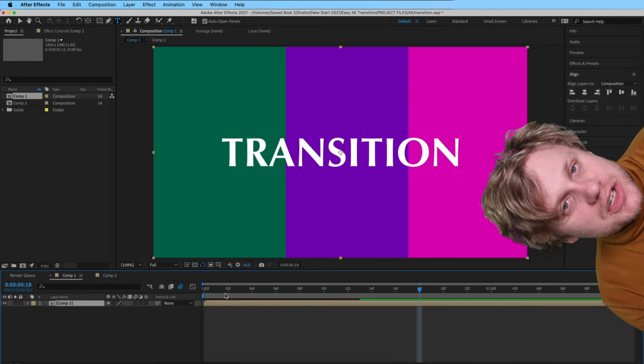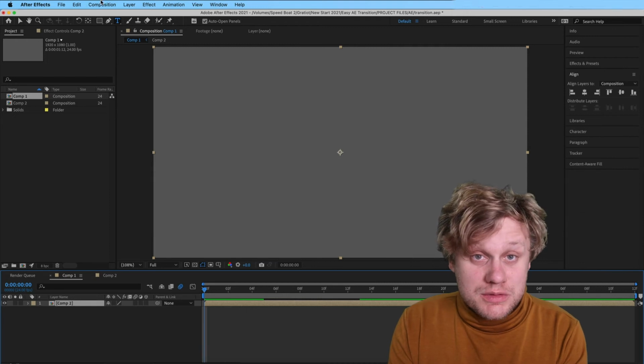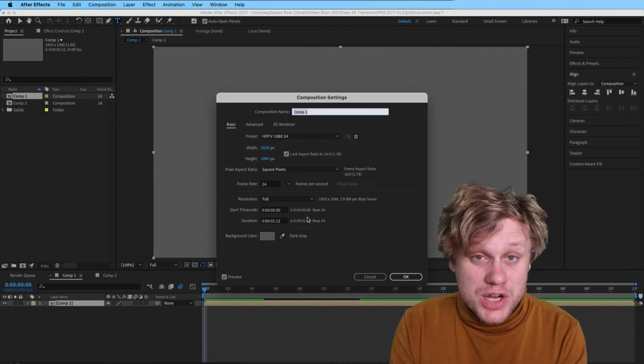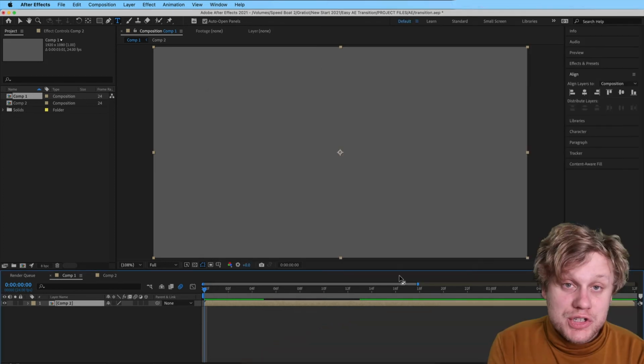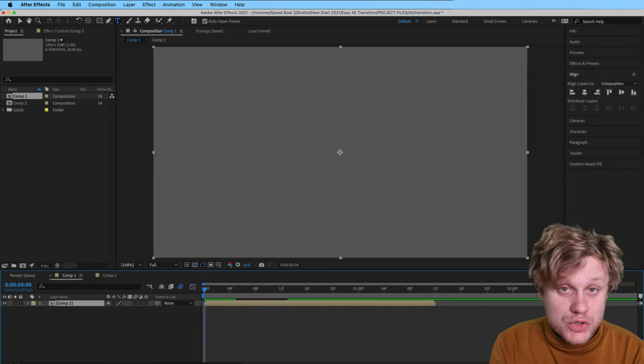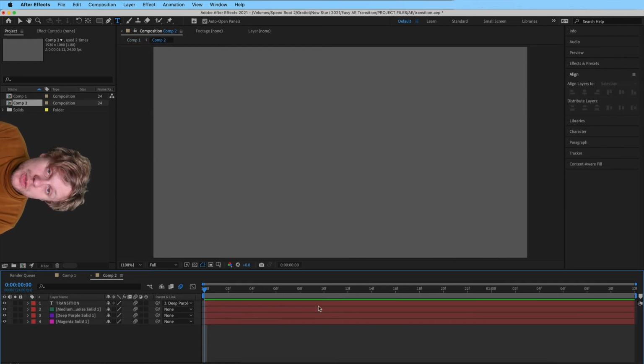But the first thing that we need to do is double the duration of this composition. So we're gonna go to Composition, Composition Settings, and then we will adjust the duration to 3 seconds, 1 frame, and hit OK. And now the composition is actually 3 seconds, 1 frame, so we need to take this Time Navigator cursor and drag it all the way over to the right. And obviously now there's a gap on the right side. So what you want to do is click on the layer, Command D to duplicate it, and then drag it over so it fills in the right side of the frame.